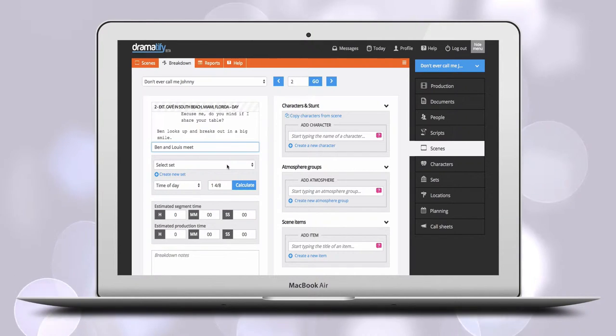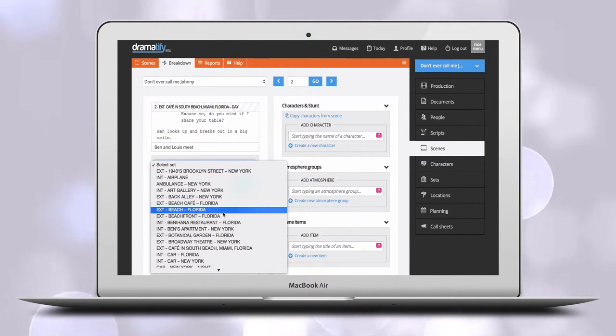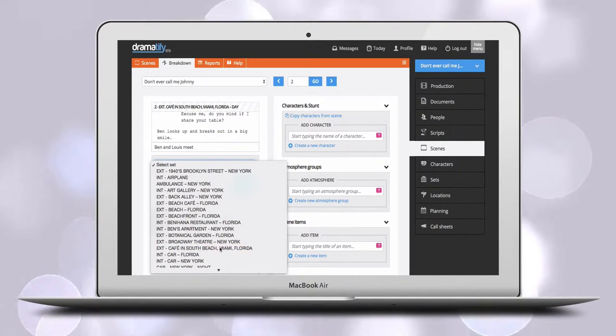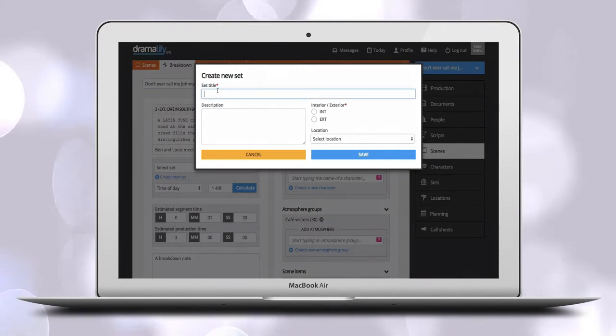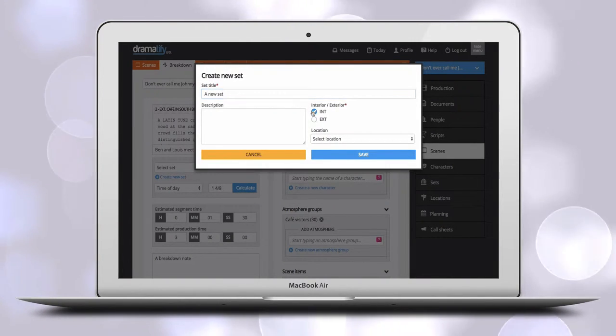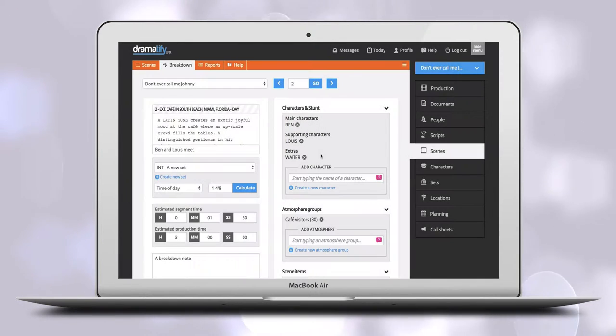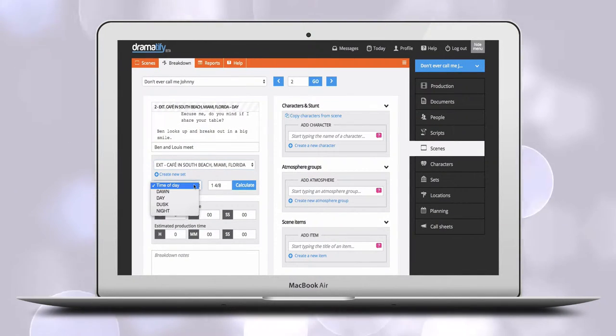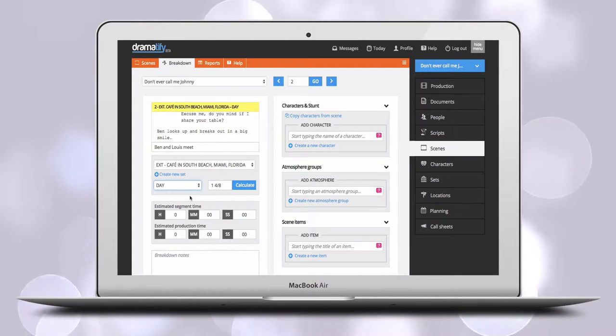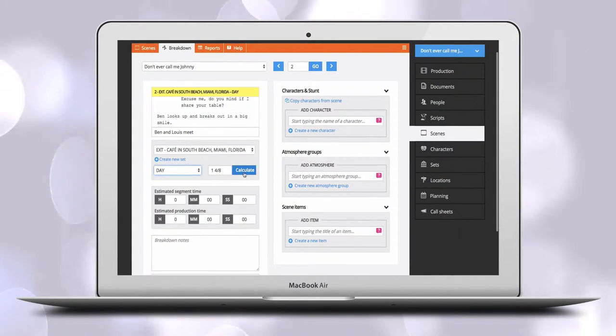You add sets in the top left-hand part of the page. Above, you have the scene text as a reference. To add an existing set, just use the drop-down menu. Click the link to add a new set. As you see, the form is the same as on the Add Set page. When you also have added the time of day, dawn, day, dusk or night, the lightly striped background of the slug will turn into a correct stripboard color.